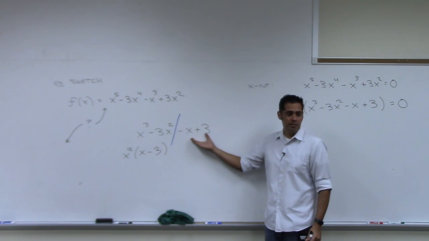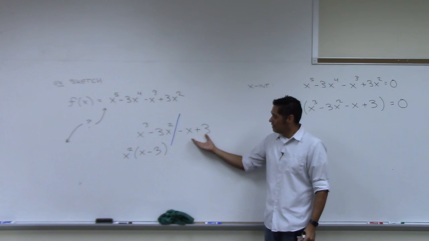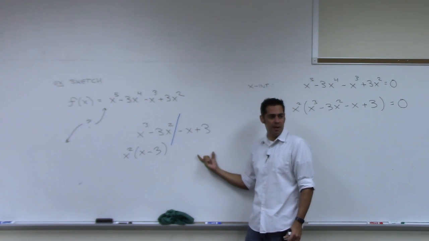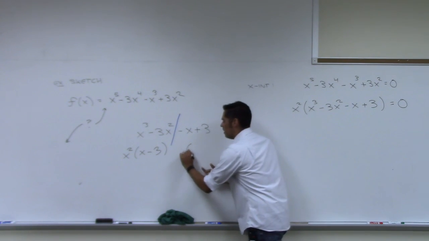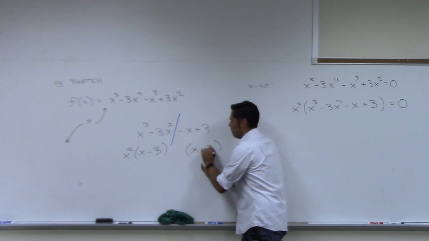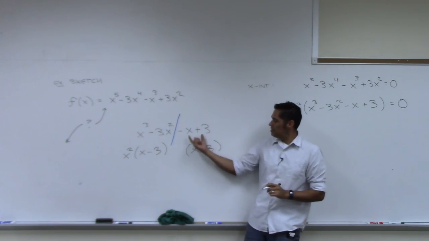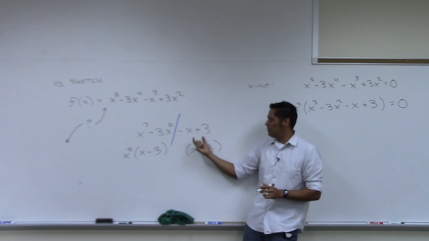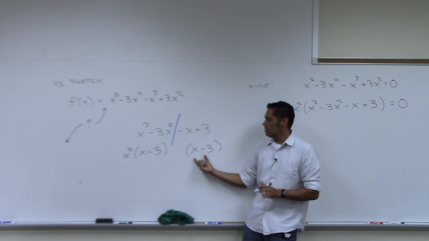GCF again, right? Do we have a greatest common factor? Not really, but when we're done, we're supposed to have this match up with something over here, right? What's supposed to be over here? For this to work, what has to be here? X minus 3, right? That's what needs to be there. So this is not x minus 3, this is minus x plus 3. So what would we actually have to factor out of this to get this? Negative 1.